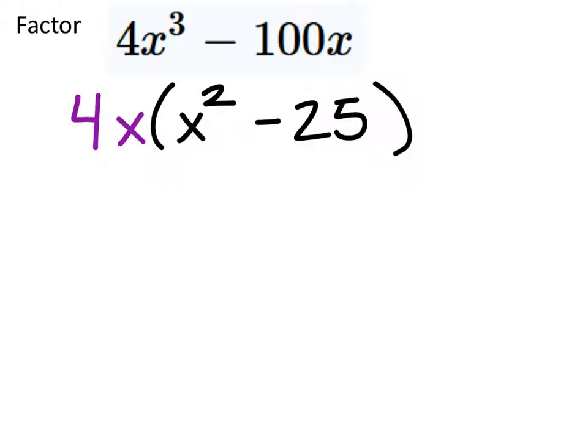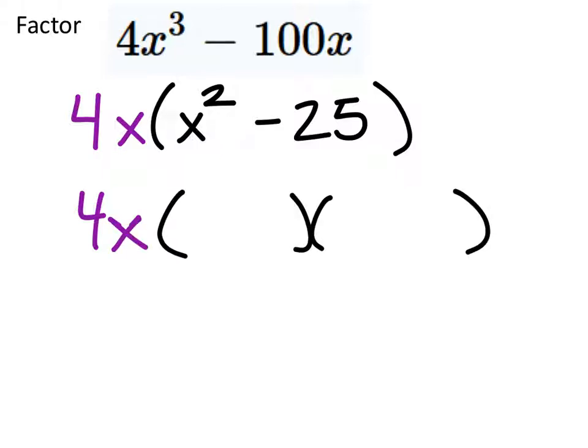All right. These are perfect squares, right? Yeah, this is the difference of squares here. So that allows me to use the rule. I've got the 4x in front, and that's good. But the rule indicates that I'm going to split this up. And one of these is going to be minus, the other is going to be plus. I've just got to figure out what my a and b values are. So it's a minus b times a plus b. And no, it does not matter if you switch these around because of the commutative property of multiplication.